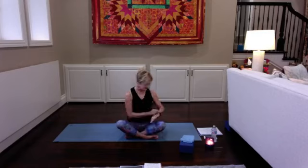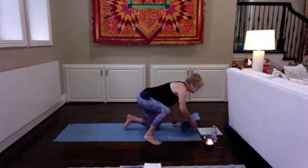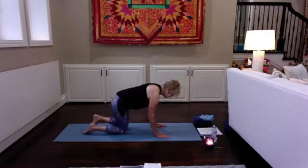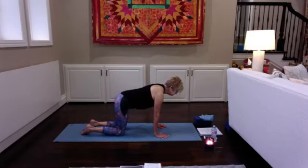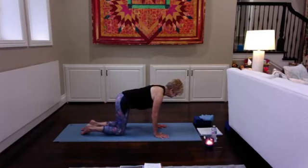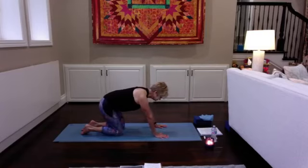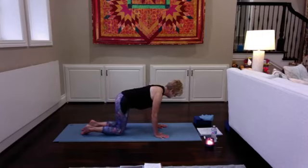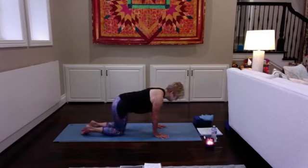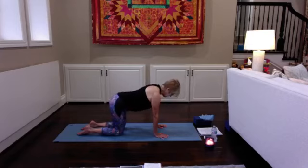Opening the eyes, we're going to turn to the side and to our hands and knees and wake up the body just a little bit. Spread those fingers and just do some circular motions moving around. There's no right or wrong, just move around, forward and back. What feels good to your body? And then begin to move naturally into your cat and cow. So arch the back, drop the head. Inhale and exhale into cow. Drop the belly, look forward.